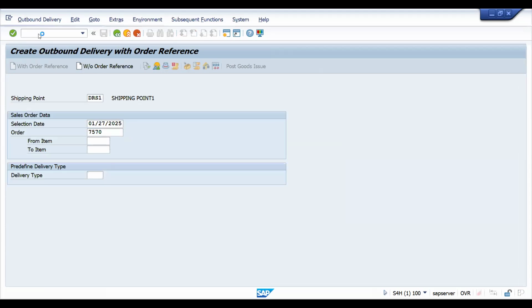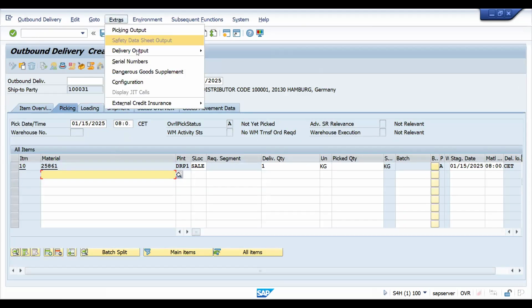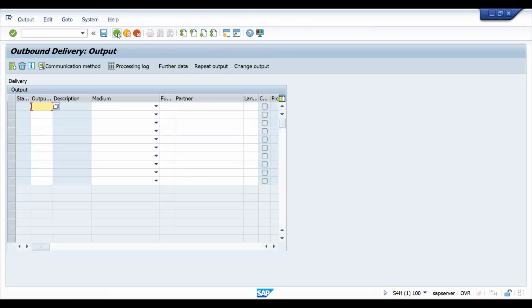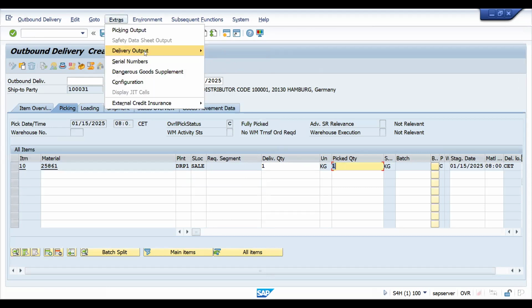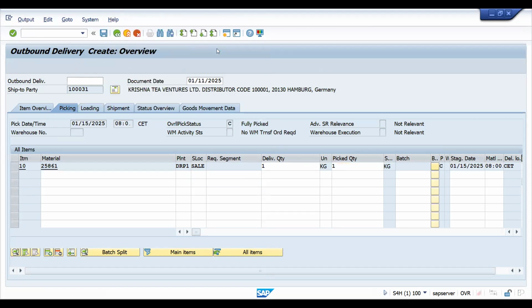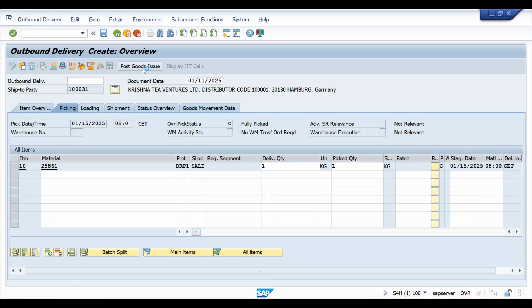VL01N. Okay. Let's go and check extras first. Delivery output header. So it has not appeared. Let's try to check. So now go and check header one more time. So let's do the PCA.